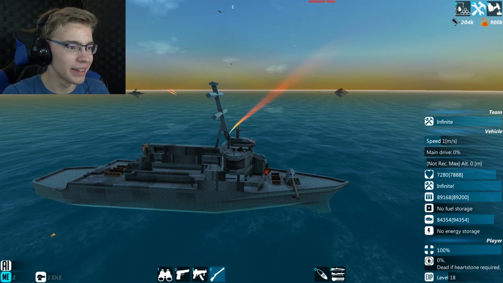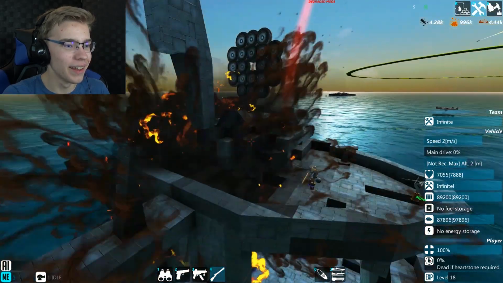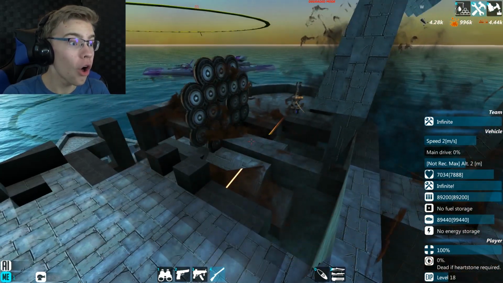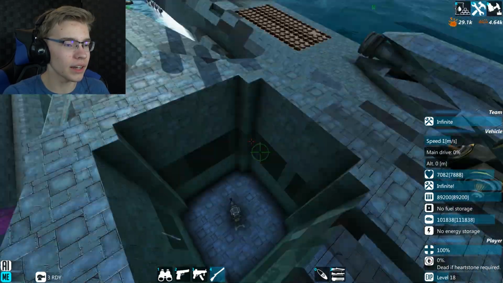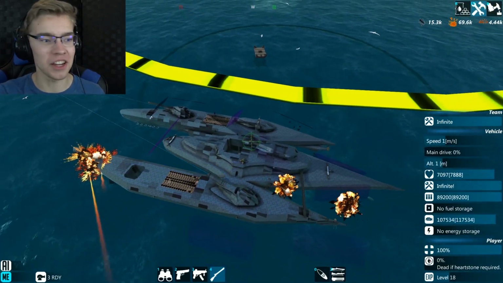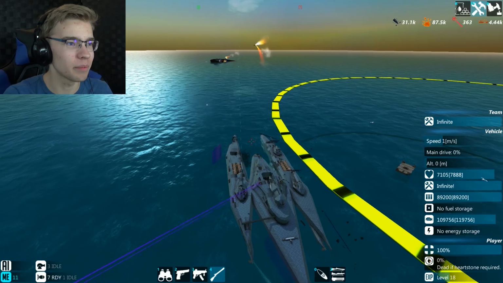R.I.P. my ship. It's so wrecked. Oh, jeez. That just came right for... Oh! The entire bridge is gone. Well, its advanced cannon's gone. My ship didn't go down without a fight. I think that was mostly my ship.